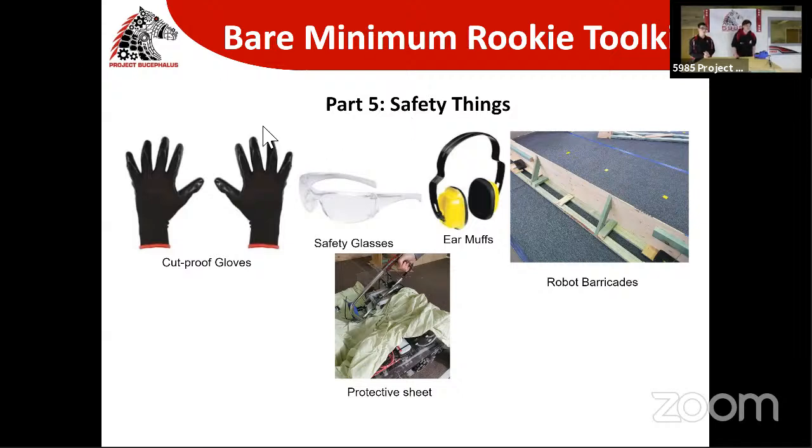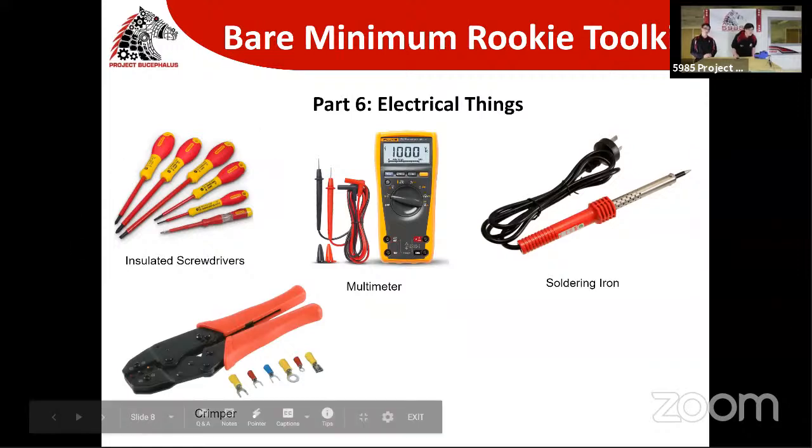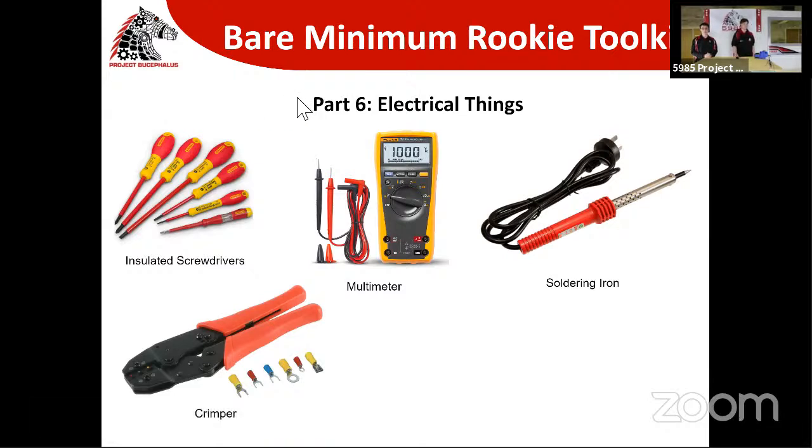Yeah, so a few other things, you've got the electrical components. You want to have a multimeter so that you can, among other things, check to see if your electrical system is contacting your robot's frame anywhere and causing a potential short circuit or shock risk. This is something that the robot inspectors will also check for during the inspection at the competition.